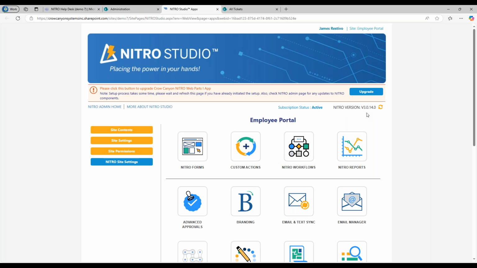So you'll be able to get from the Nitro 2.5 add-in version to the 3.0 SPFX non-add-in version fairly easily. I think the last I heard it's about a 12-minute upgrade per site, and you can upgrade all the sites within one site collection in one go. And it'll just take about 12 minutes per site within that site collection. So it's not going to be that long of a process, but there will be some downtime during that process.